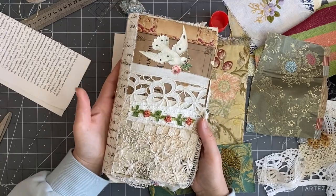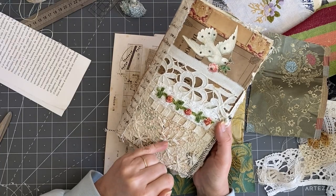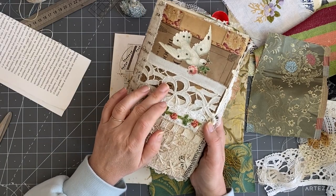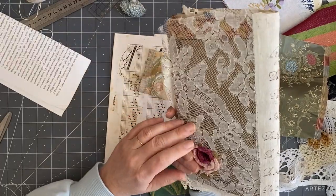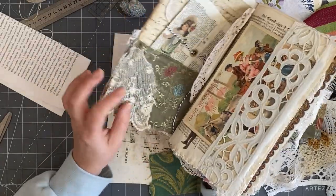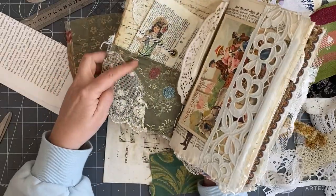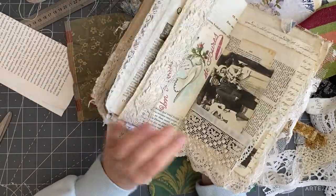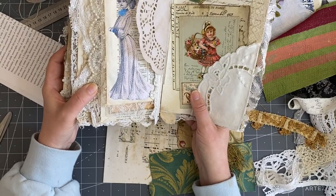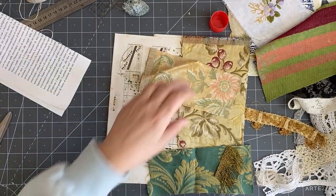So I'll just show you again this cover, if you want to do that. It had a piece of Sanderson fabric underneath, some of this sort of netting stuff, and then some laces and that trim. I think my mum or my aunt gave me that. And then a lovely book cover, that I don't have those ones anymore, and then a big piece of netting lace on the back and a flower. And then inside I made a pocket with this fabric, and I covered it with document as well. So I'm just showing you that as a reference in case you'd like to go down that road. And then the back had document again and a pocket. We might do something like that again. That's quite useful because I do want to slip things in that can be, you know, sort of used.